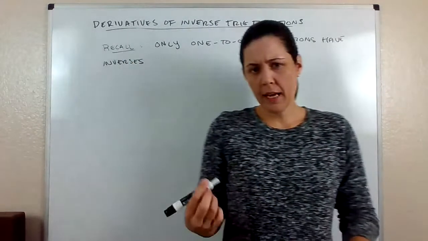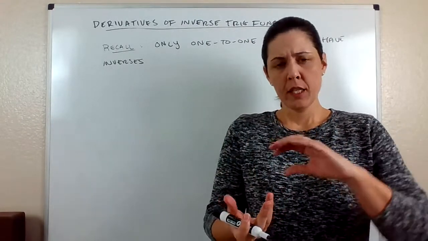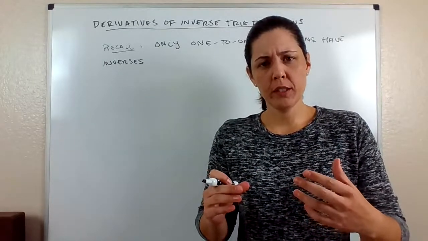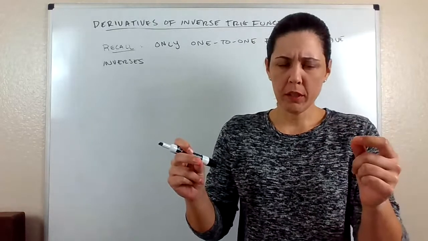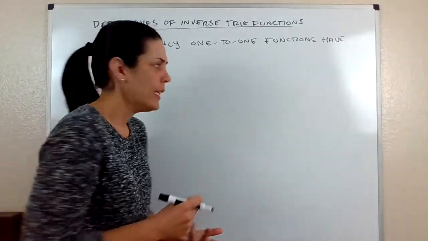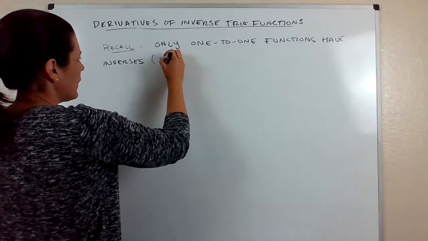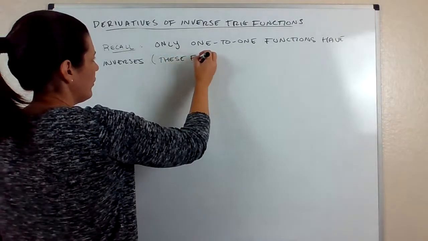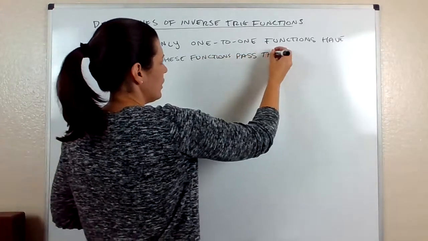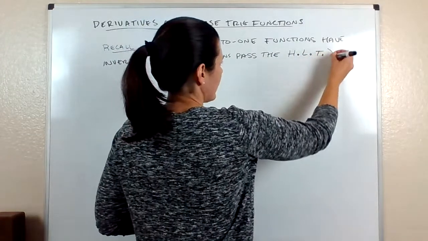And why that matters is because think of inverse as like opposite, going backwards. And so one-to-one functions, those were functions that for every one input there was one output, or vice versa. And it also passed the horizontal line test, if that was a way for you to visualize it or remember it. So I'll say it like this. These functions pass the horizontal line test.